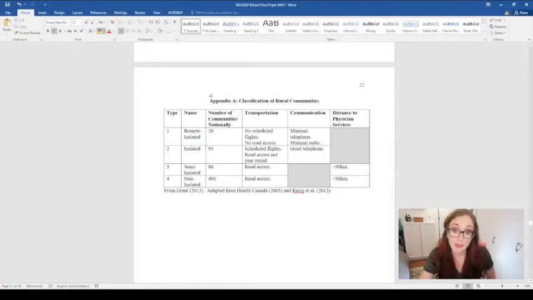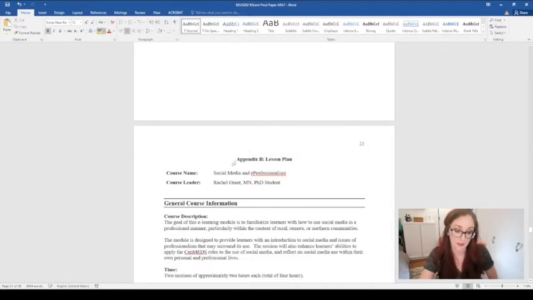There we go. So if your appendix is just one page, you would just call it Appendix and put the title for it, and that would be that. If you have more than one, like I did in this paper, you would label them Appendix A, and then the next one would be Appendix B, Appendix C, Appendix D, and so on. And you put these in the order that you listed them within your paper.